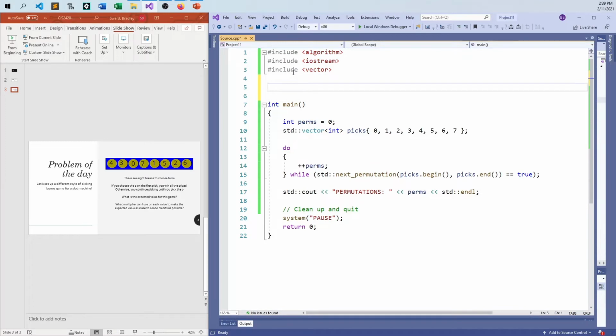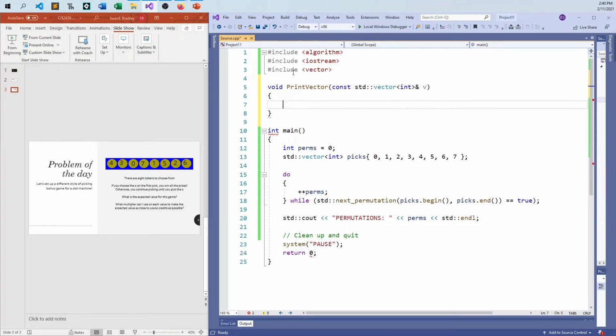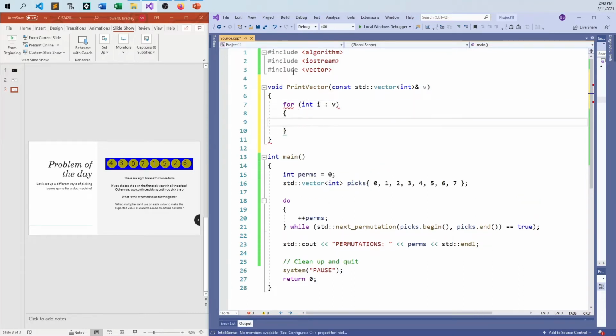Okay, so I will go ahead and set up a function print vector, taking const std vector int reference v, and I will say for every integer, I'll just call it i, that's in v, go ahead and print i, and then a space between them.